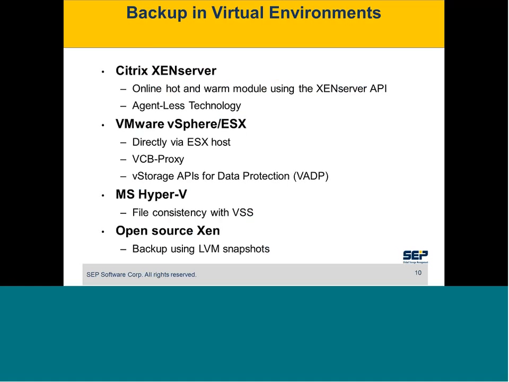In a virtual environment, we have support on all the major hypervisors. On Xen Server, we can do hot and warm modes using the API. There are no agents you have to install on that. It'll actually talk to it with the API. We are also unique on Xen Server in the fact that we are able to grab the memory state and system state of that device when we do the backup.